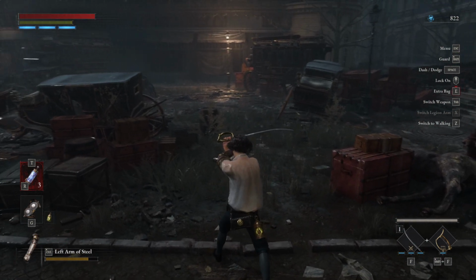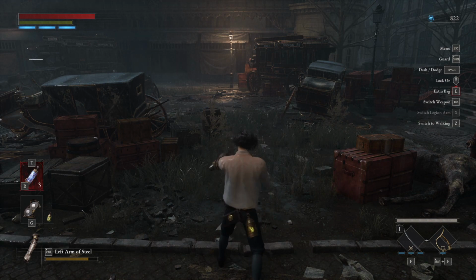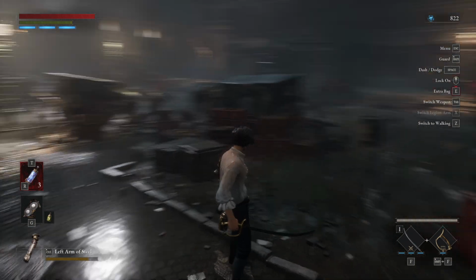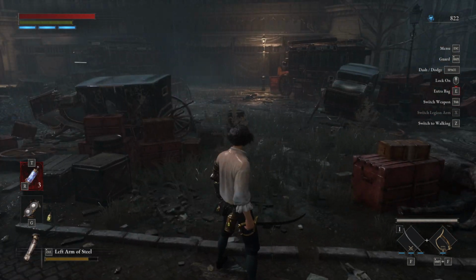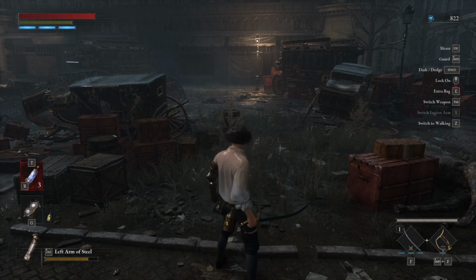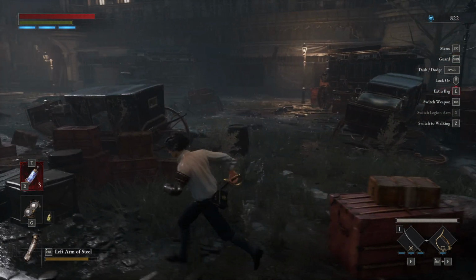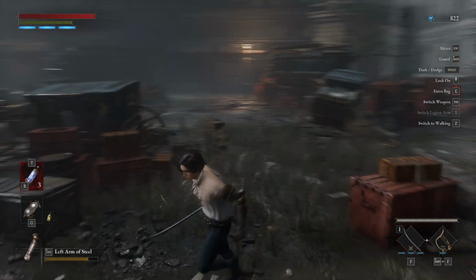So left shift is guard. You're going to want to try to time this right. It can be a little bit annoying, especially against power-up attacks. Those are enemies that turn red, and if you hit it right, you can then effectively stagger them or then riposte, do a little more extra damage.